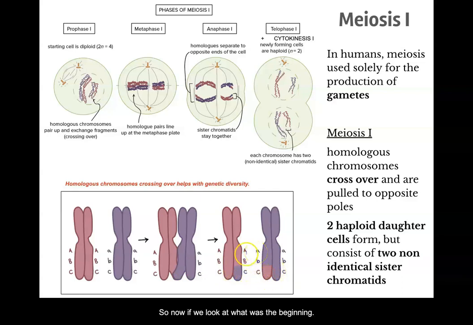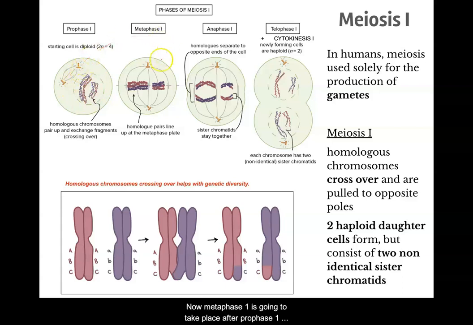So now, if we look at what was at the beginning, purely pink, purely purple, there was an exchange of genetic material that occurred. This is called crossing over. It occurs during prophase I of meiosis. I do also want to point out that we have our centrosomes migrating to opposite poles of the cell. We see the nuclear envelope dissipating. This is all synonymous with what we've already learned occurs in prophase. The difference here is crossing over with those homologous chromosomes.